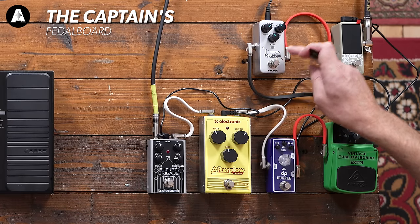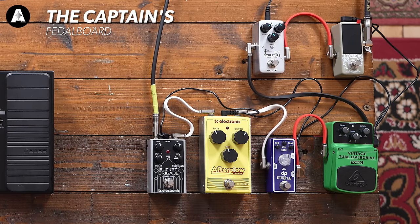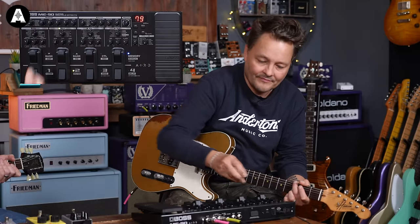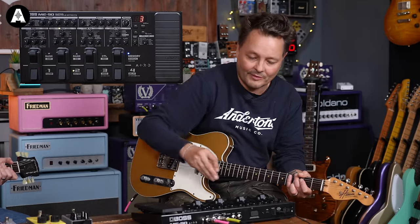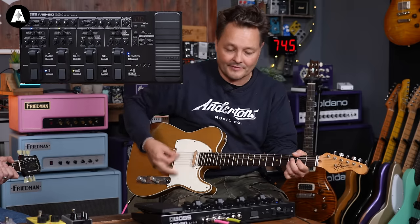I tend to use compressors more as a clean thing than necessarily a boost. I always think compressors into overdrives gets noisy, but anyway. Well, I could do this, so I can have an overdrive. Then we do the screamer, with a compressor into it.